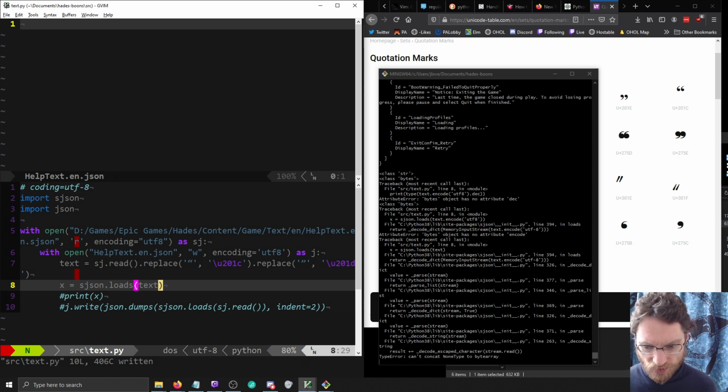Cannot concat None type to byte array. The problem is I don't have any information about where in the string this happens.